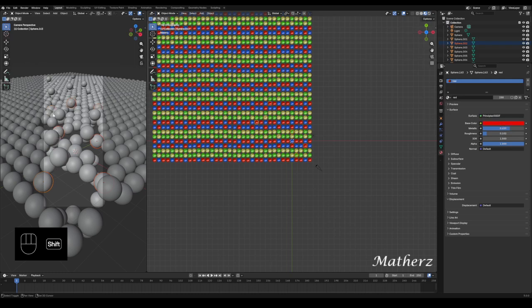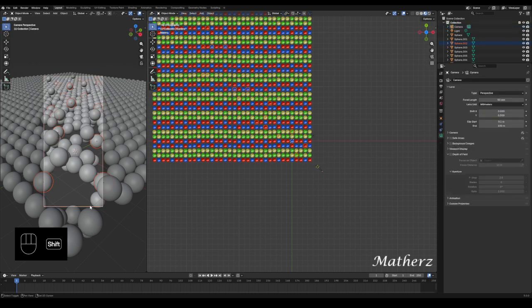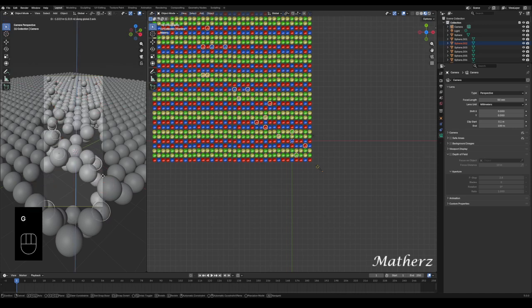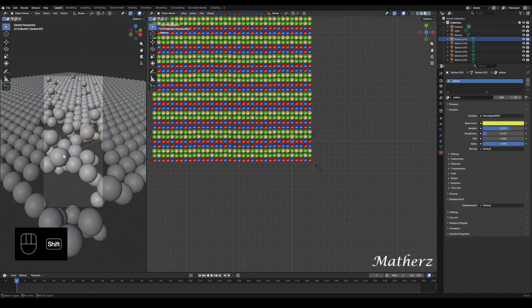Essentially, you're just wanting to create a nice little pattern going on in the background. Oops, don't select the camera. If you select the camera, just click it twice. It should just come off there. Okay, so I'm going to need some more down here.